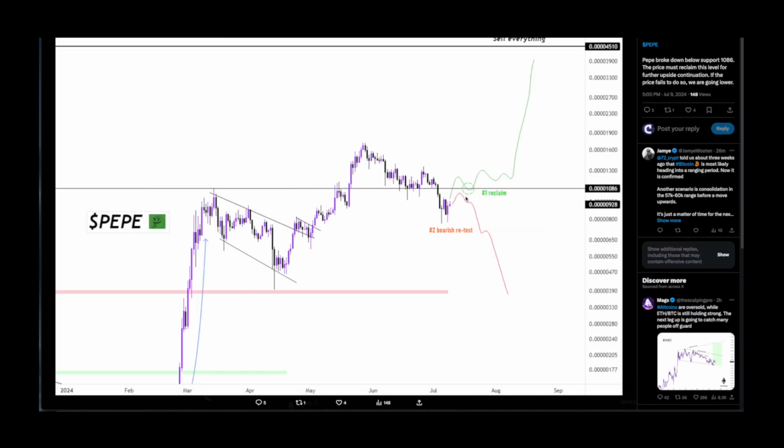So now guys, we do have two possible scenarios for Pepe. We of course can dip a little bit lower, okay? I'm showing you that just as a quick update, because I do update you quite regularly on Pepe on the channel, guys. All right, if we are going to dip below, that is going to be very painful. But as for me, I'm holding spot, so I'm just going to add into my position and patiently wait, to sell everything probably at that level, and then probably put my profits into a different coin.